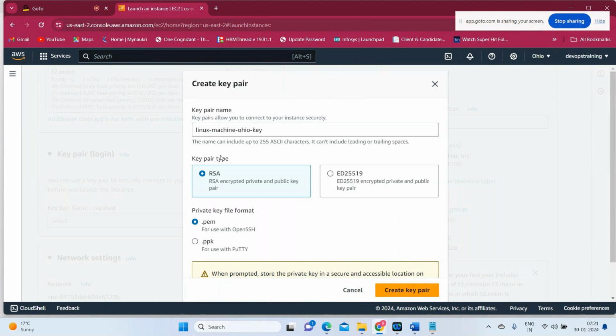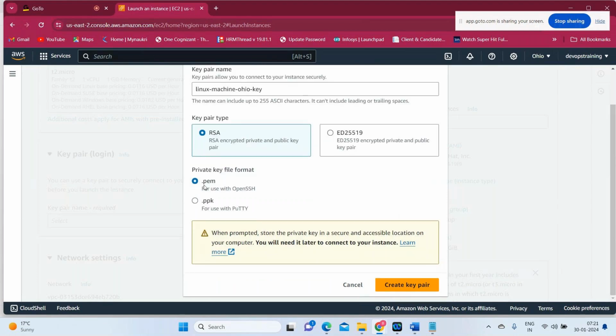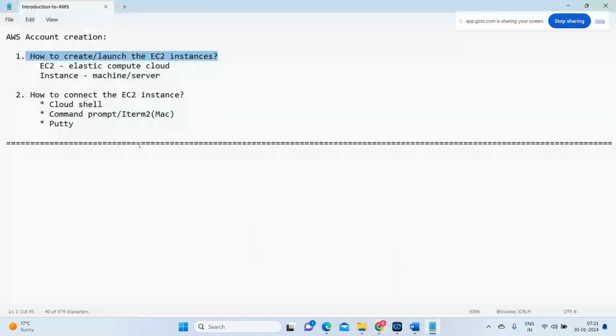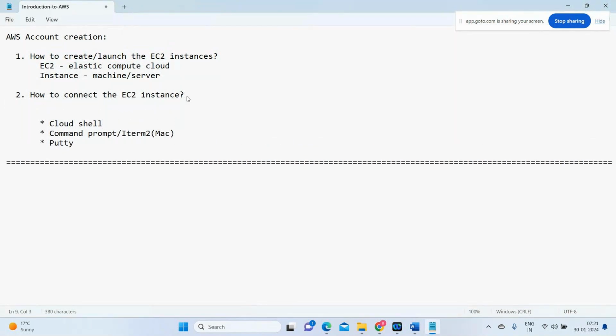Fine. And this RSA and ED is a format of creating keys. Okay, doesn't matter which you use. Default is RSA. Now PEM and private. So now there is the PEM file, dot pem, used for OpenSSH. While connecting with your cloud shell, we use the dot pem file for connection.